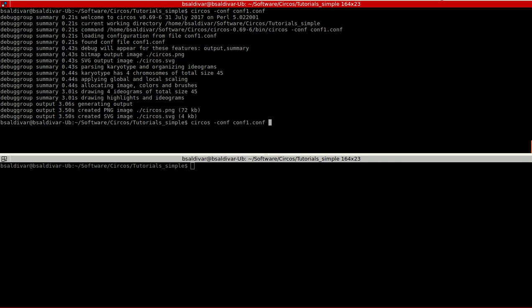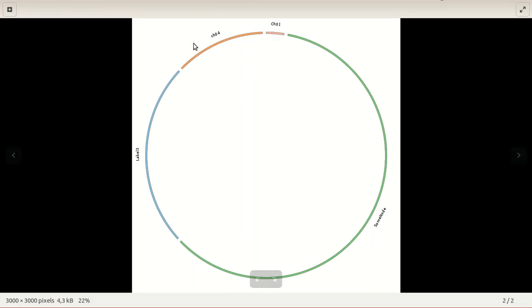I'm running it again. And you can see that all the changes have been made and updated. So here's karyotype 1, second, some nodes. You can see the labels have changed. Label 3 for the third one, and the other one. As you can see, the Circos software has scaled them up so they can fit in the same circle, underlining them together.